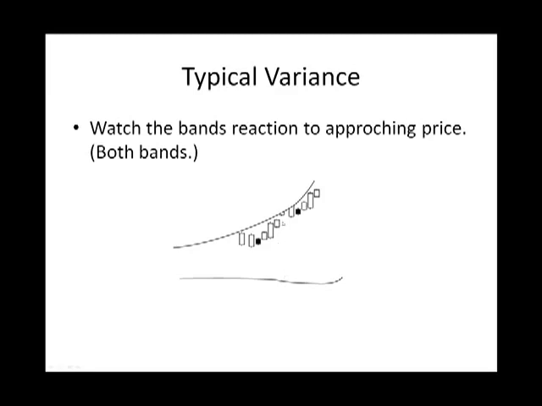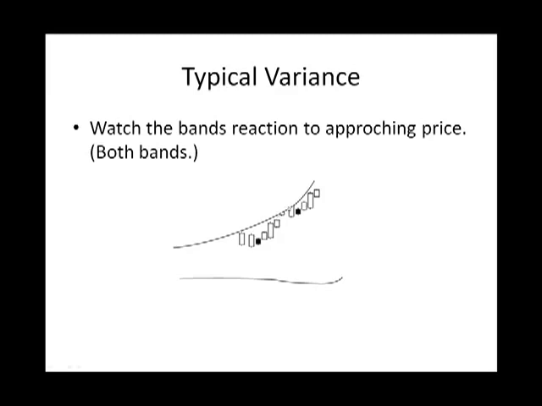Okay, one might have found entry there depending upon other factors, overbought and oversold conditions, but one might have found entry there because we do have, although not extreme, bands that are pulling apart from each other. One's headed north, one's headed south. Now the upper band will be headed more north, and the lower band is headed less south or less down. So they're not parting extremely, but they are beginning to part here in about the 6th candlestick.